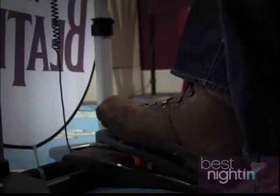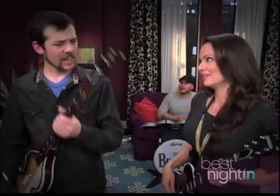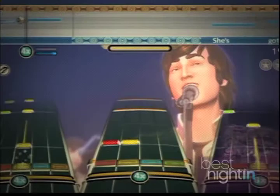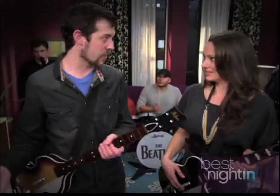Drums are pretty much the same thing — the gems come down, you hit the right colored pad or the kick. I saw you guys throwing in a few fancy moves in there, though. Yeah, as you build up bonus points, you can lift up to get even more bonus points. And how does the singing work? You plug in a microphone. As you sing along, you see the notes scroll across and the words, and it matches the pitch of your voice to the pitch in the original track. The closer you are, the better you do.